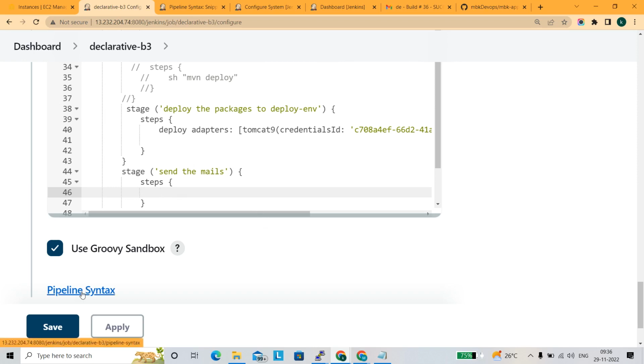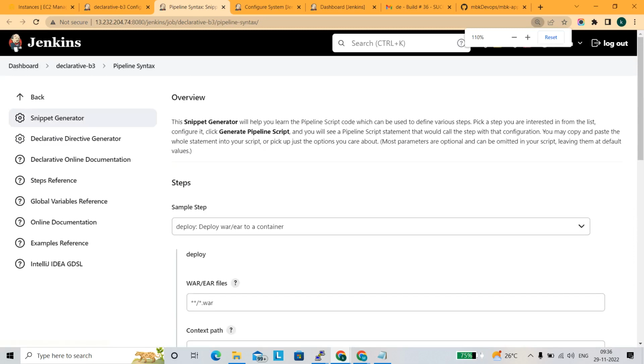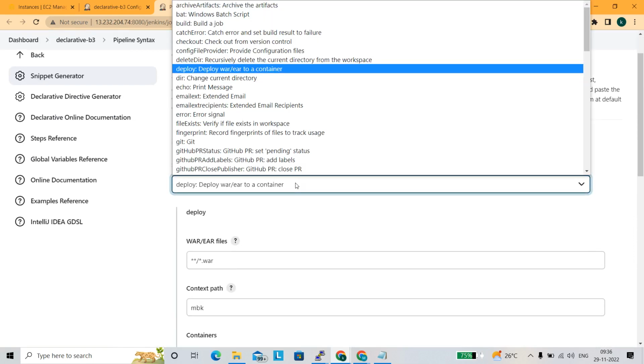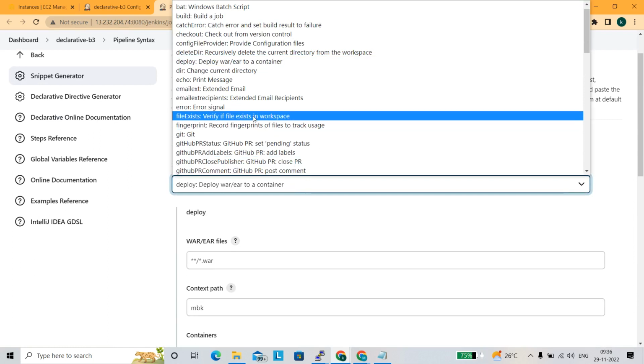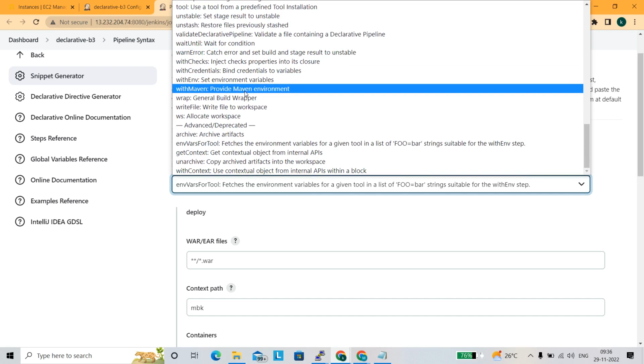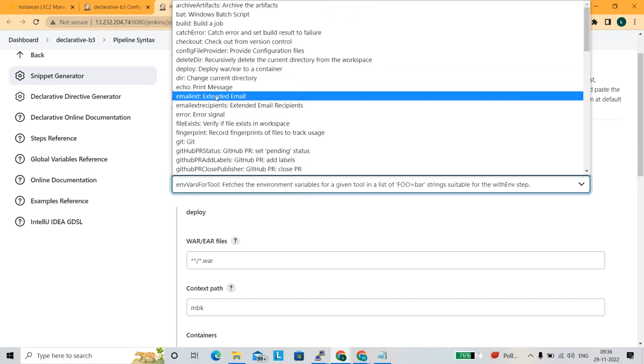How are we going to create these step details right now? Just go to pipeline syntax, guys. Here we have the pipeline syntax. Let me zoom out this thing, guys. Anyone, you can send me your mail IDs. In this we have, you can see, E for extended email. You can see here extended email. It means the option of the plugin we installed, guys.